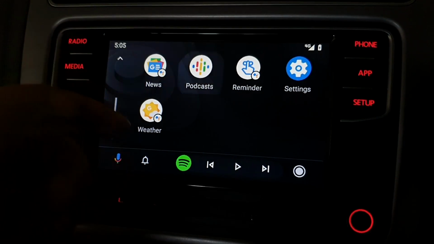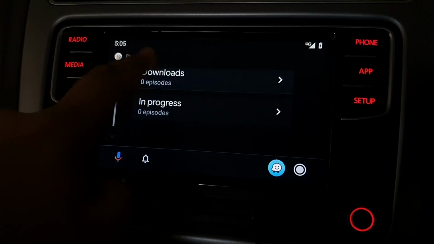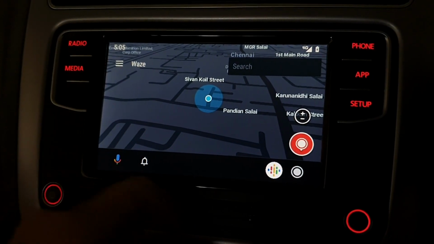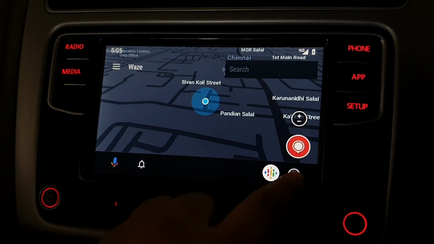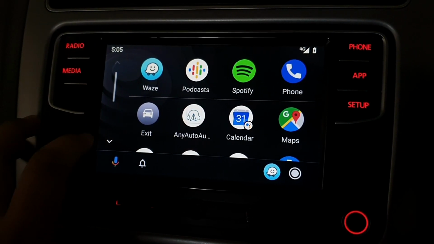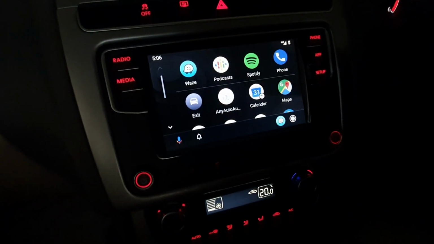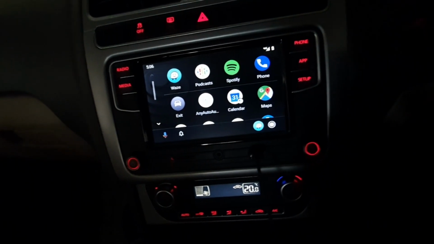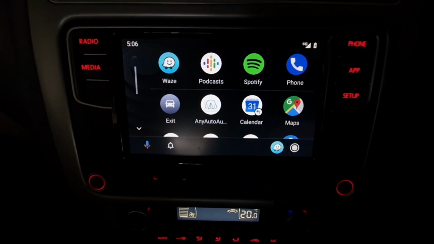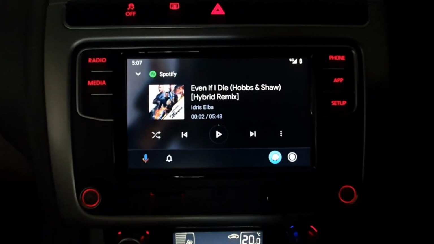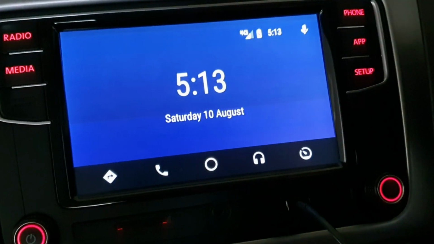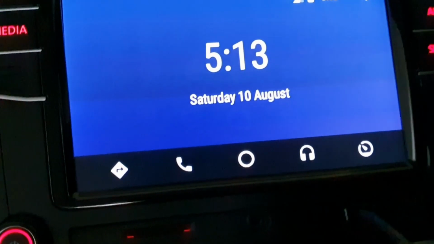For example, if I had podcasts over here, my podcast would show up when I use Google Maps. See, podcast is what comes up. Now, overall, this new update for Android Auto is really nice compared to the old one where it was just this blue screen with card type notifications. You couldn't see what your apps were, and the black screen on the bottom had all the preset shortcuts for phone and navigation.